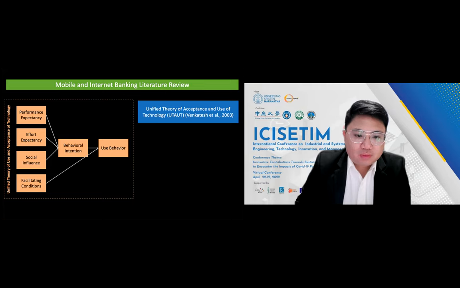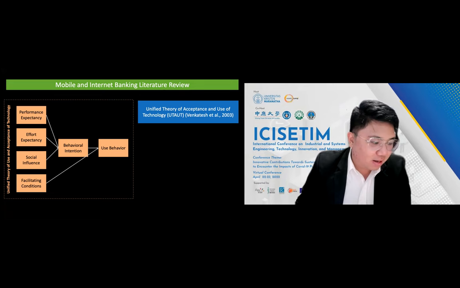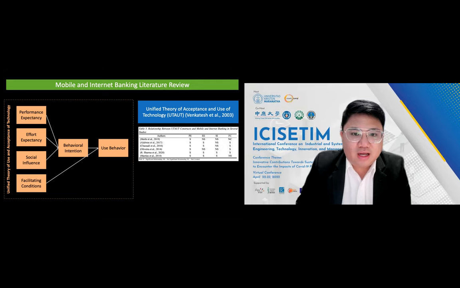we used the Unified Theory of Acceptance and Use of Technology by Venkatesh as the foundational theory for this one. However, with the literature review of mobile and internet banking, there are some observations that we have seen. Next slide, kindly click. Okay, based on the table, according to the different authors Merhi, Alalwan, Chawla, Oliveira, Sharma, and Martens, there are some inconsistencies in the results. Meaning the different constructs of UTAUT, depending on the research done, the country, and the like, showed different levels of significance or insignificance in the different literature that we have seen.